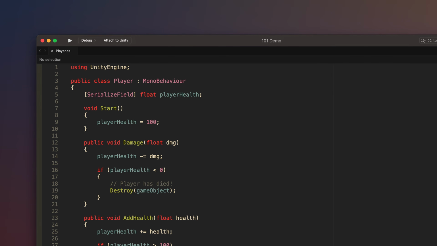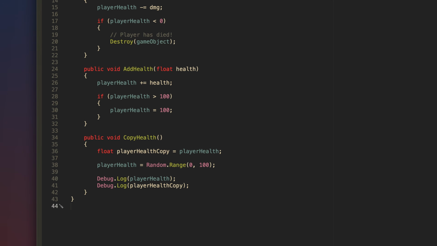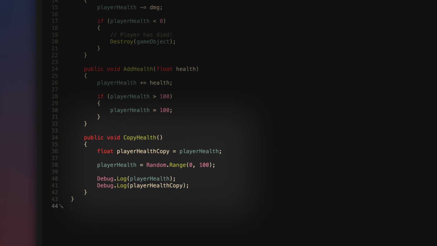Once a variable exists, the functions in your script will be able to use it in their logic by referencing its name. For example, you can set a variable's value with the equals operator, add to or subtract from it using the plus equals and minus equals operators, or use it in place of a value of that type in calculations in your script. You can also copy it by setting the value of a different variable of the same type to that variable.